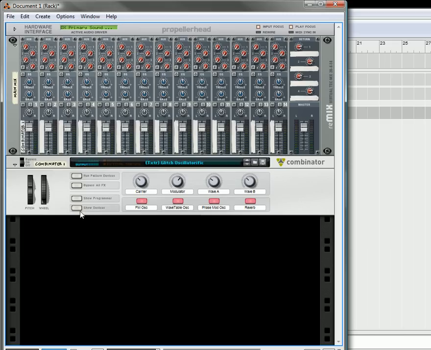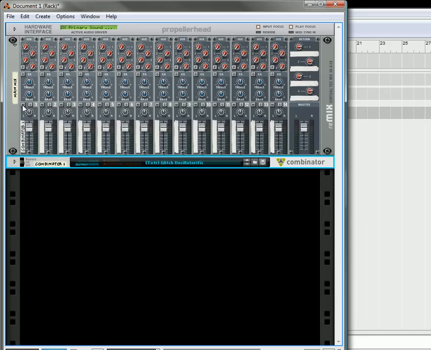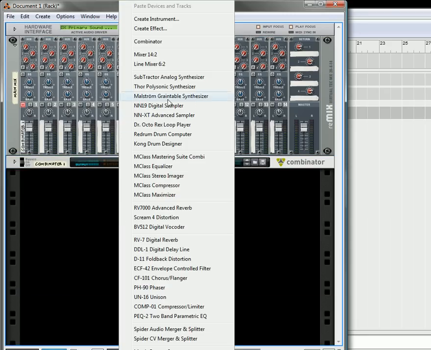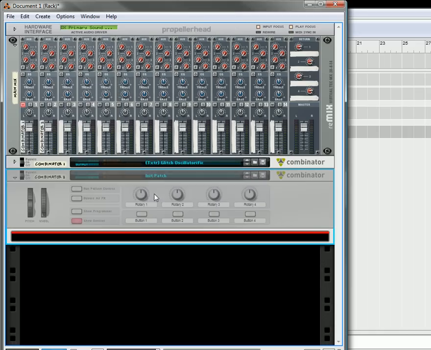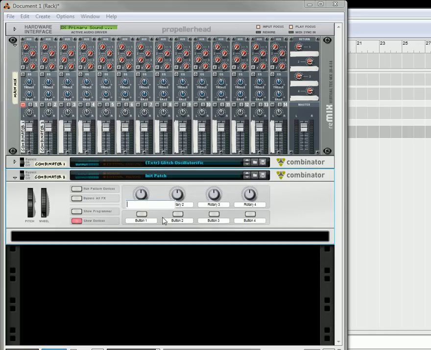This is just a few different Thor oscillators that are being modulated quite a bit. In the first series, I showed you how those can get modulated. In this series, I'm going to show you how to build a combinator that combines all three of them. So let's create a combinator. Let's delete all the labels because I don't like labels.